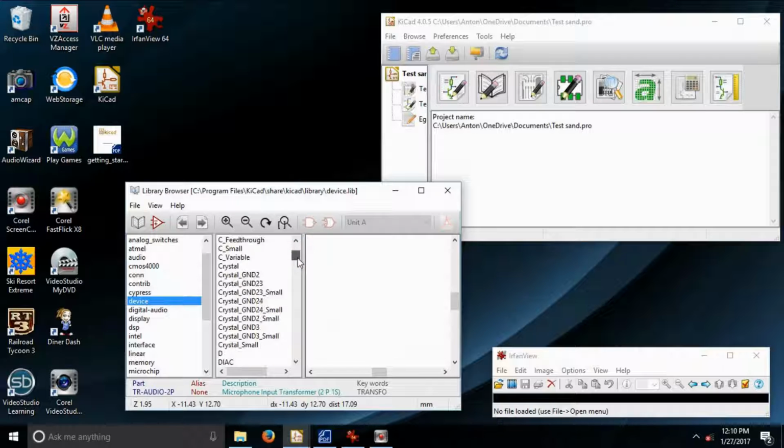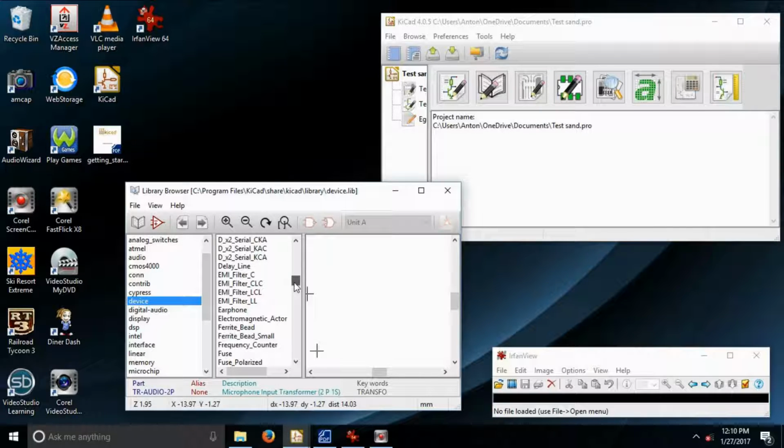Now, even in common parts, it's kind of a mixed bag here. First of all, it doesn't have IEEE symbols. It doesn't have the American standard for schematic symbols, really. It's more based on the Euro, or probably more like the Japanese, rather. I wonder where this program actually came out of. That's an interesting question. There was quite a selection of capacitors. You only get the Euro resistor, though. You don't get a regular resistor.